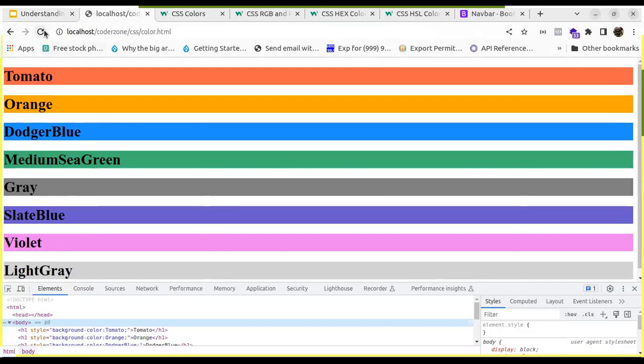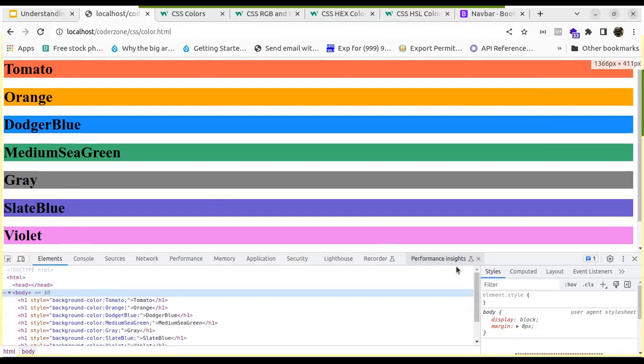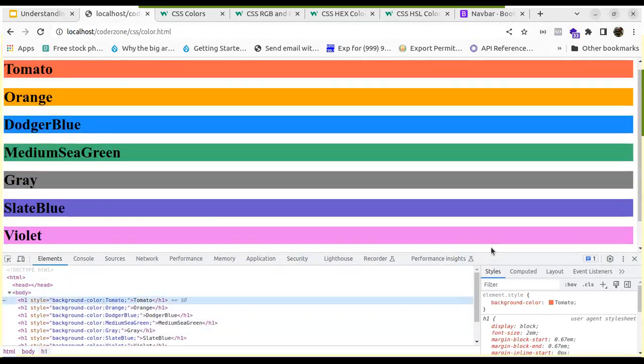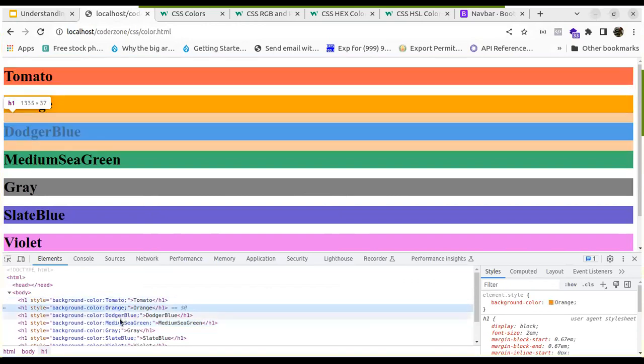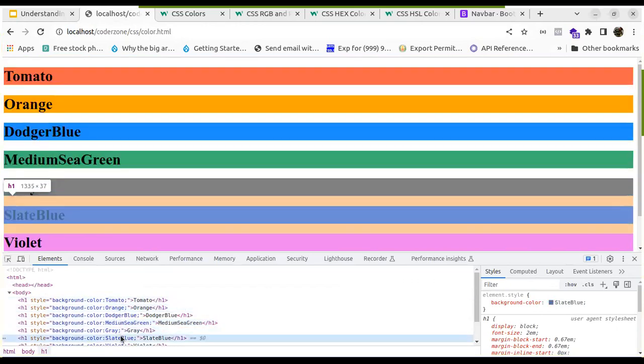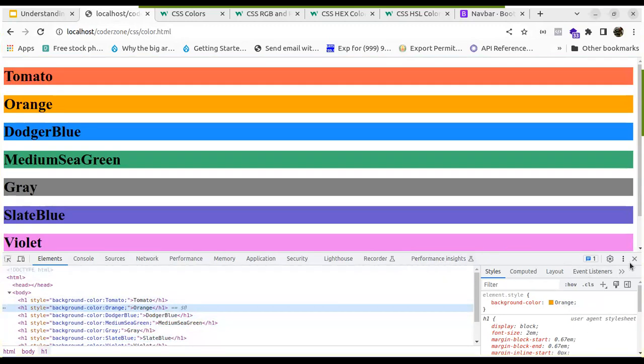Look at this, the color.html I have created: tomato, orange, dodger blue, medium sea green, gray, slate blue, violet, light gray. You can also refer to these in the inspect element. There you can see how the colors got applied, which color got applied, on the style panel.